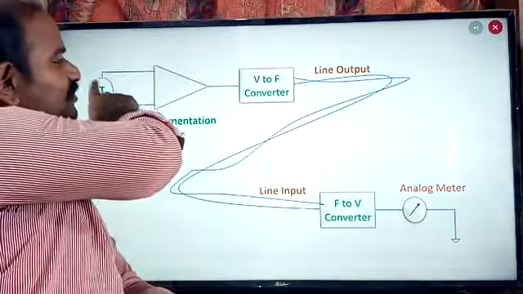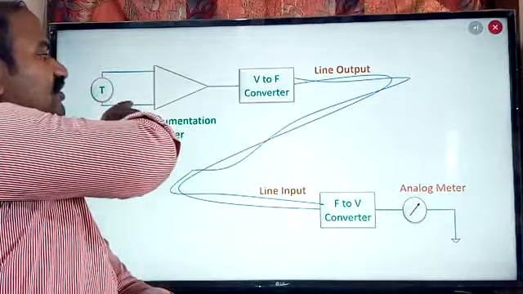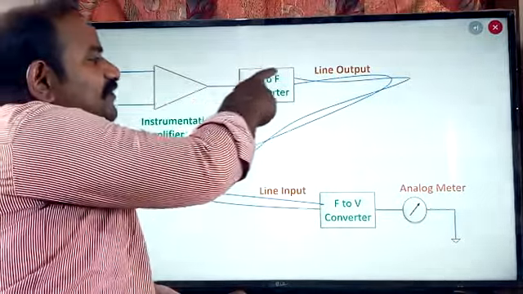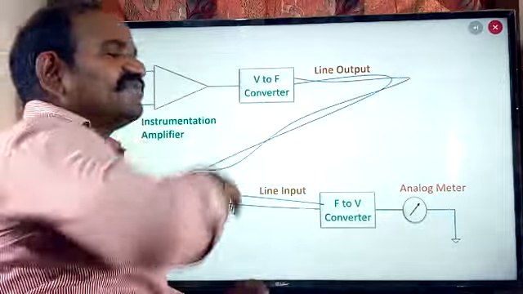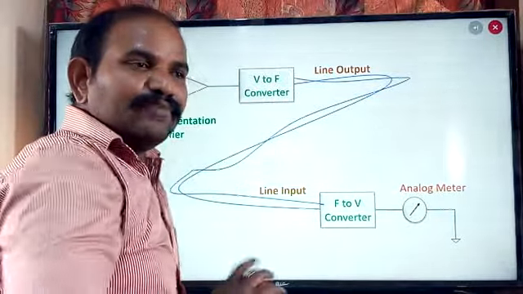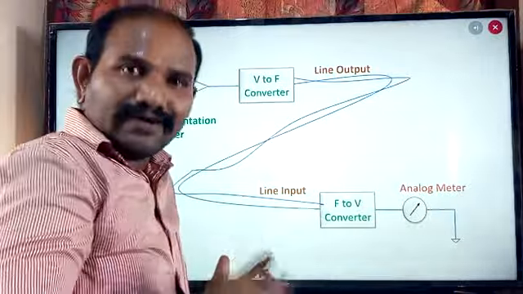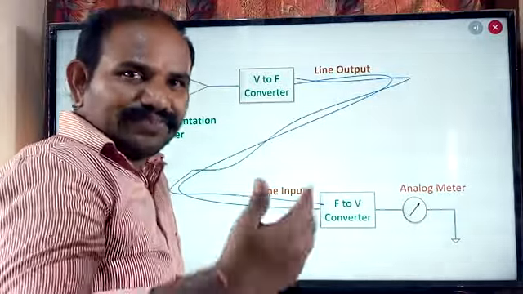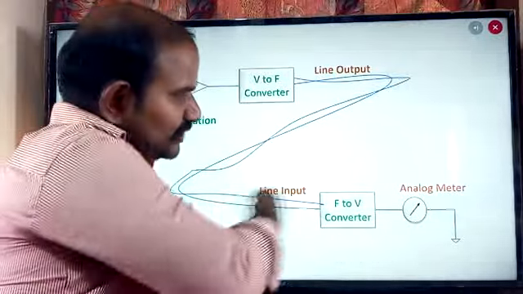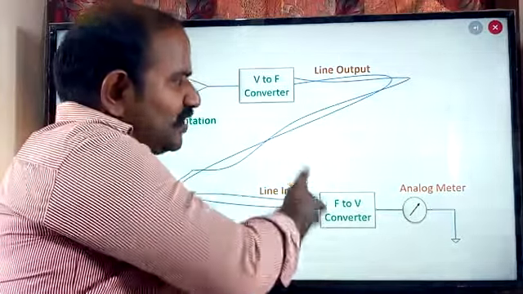The same, I'm assuming that sensory information is available in the voltage format, and that information is going to be converted into the frequency format with the help of the voltage to frequency converter. I'm not giving an elaborate explanation of the voltage to frequency converter because we covered this topic in the third semester. So please recollect that information when you are going through this one.